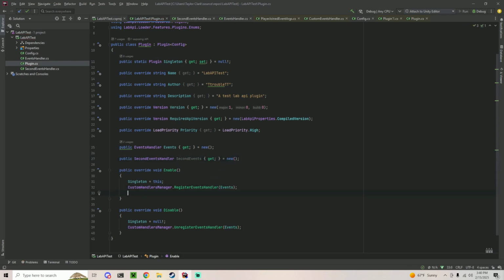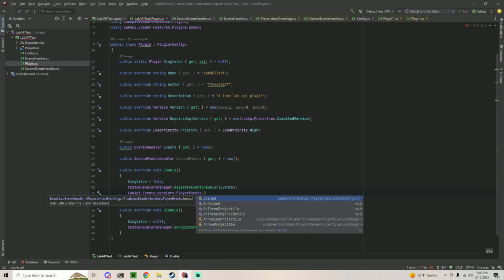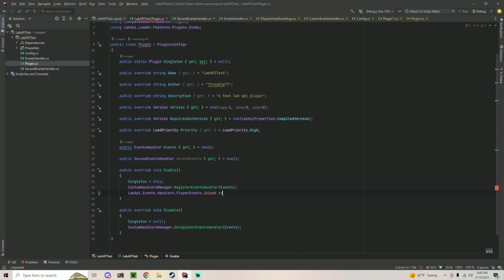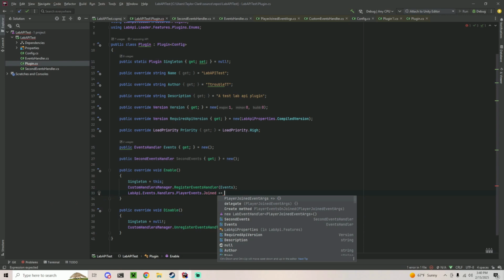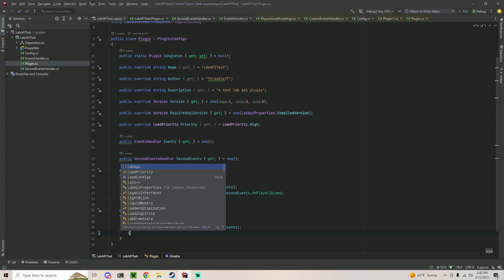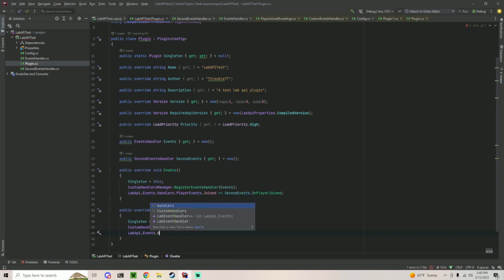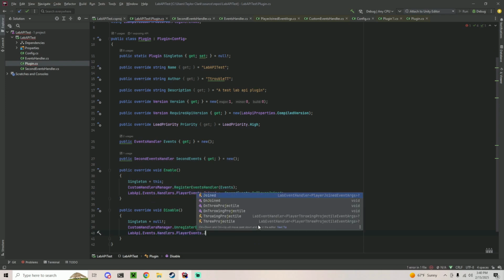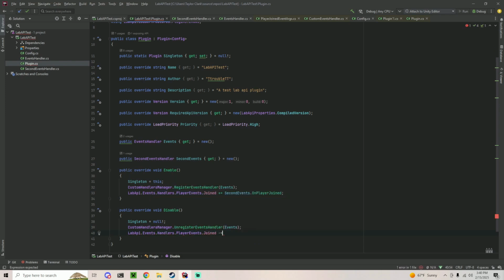Instead of doing that, we'll do LabApi.Events.Handlers.PlayerEvents, because it's a player event, because it's the player joining, and then we'll use Joined, and we'll register it using a plus equals, and then we'll do second events dot on player joined. And then to unregister it, we'll do a similar thing. We'll do basically the same setup, but instead use a minus equals.